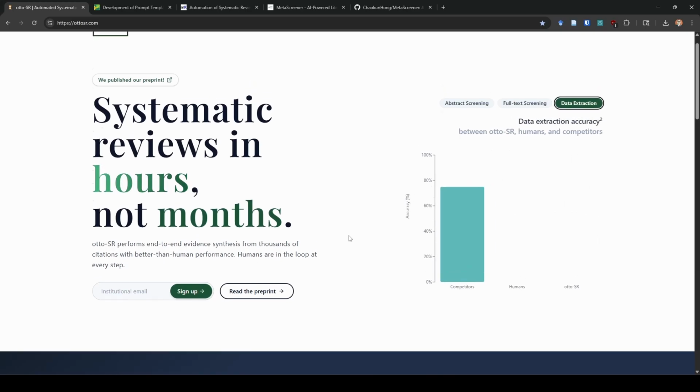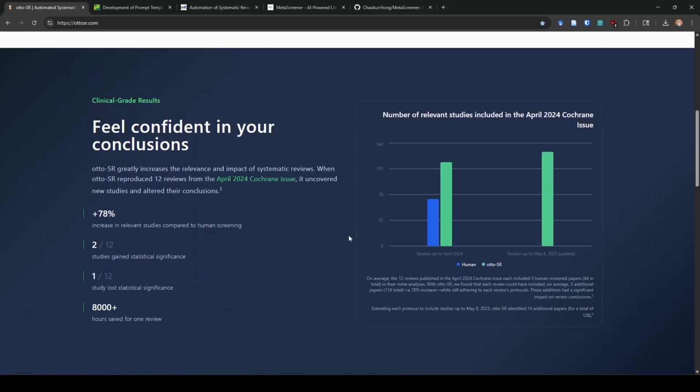So if you happen to try and sign up and you get something other than just a form email that says you're now signed up but doesn't actually do anything for you, let me know, because I'd really love to get access to this and run some of the reviews that I have through it.